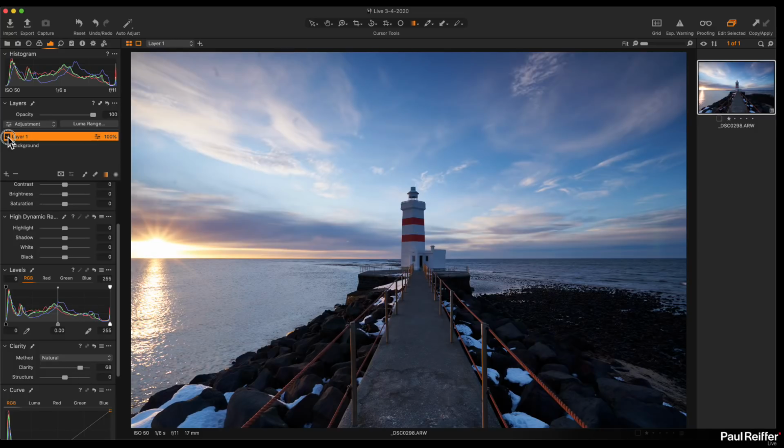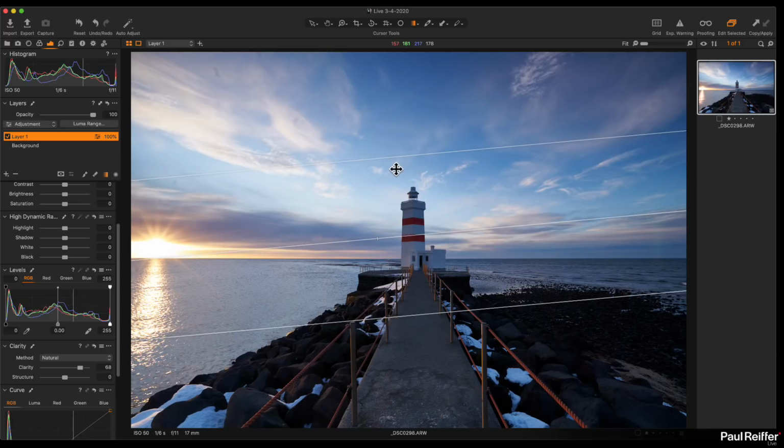So if you look at the sky, if I turn this off and turn it on, I'll do that again so you can see. What clarity has done is, remember, clarity is a mid-tone adjustment. So it's not looking at the bright lights, it's not looking at the dark shadows. What it's doing is looking at all those grey areas in the middle. So the bits, sort of on a 255 scale, that are between about 80 and somewhere around 160, 170 or so. That middle chunk of the histogram, this bit here, is where a lot of this stuff sits. And it forces it to either go brighter or darker depending on what you're next to in terms of your next pixel.